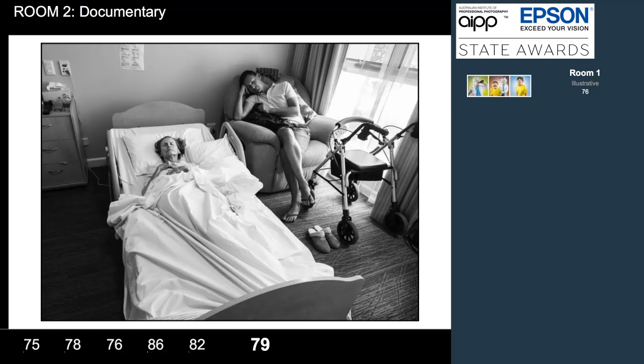What I'm attracted to is the narrative that I got from this, and apart from the technical control in the main part of the image, there's flaring, it's difficult lighting, but it is well controlled. But the grandson is in her spot, because those elements, her slippers and her things, tell me that that's her normal spot, because she's ready to get onto a walker and slip into her shoes. But while she's in bed, he's there and he's in her spot. And even the mirroring between the lines of their legs and the legs that come down point you towards those little clues that this is her spot. I think it's well seen. And it's a very peaceful moment.